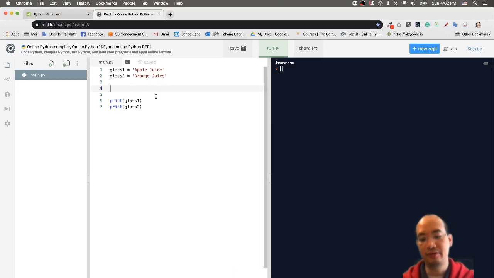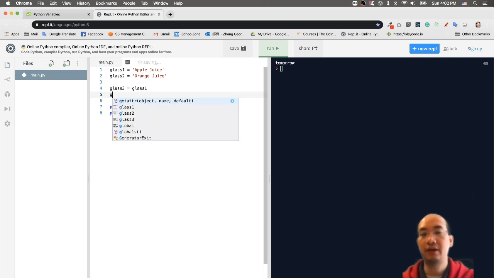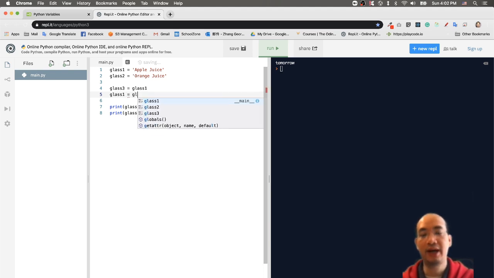So it's easy. What you can do is we have a new glass, let's just say glass 3, and you put glass 1 here, and now glass 1 is empty. Basically it's not empty, but you can replace it with glass 2.